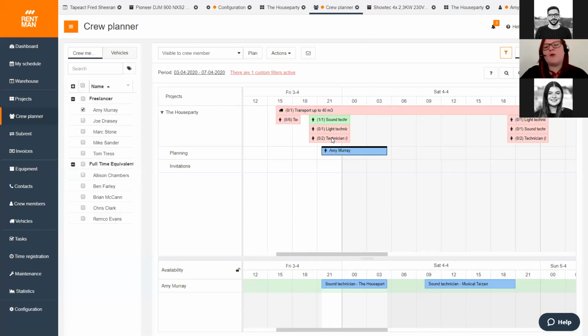So for example, maybe you have sound technician normal rate, and then directly after that, you might have sound technician double rate. It depends also, every country has different labor laws. I'm from the US, and every state in the US has different labor laws. So it can be difficult to always have the right format in Rentman. We are trying to improve that. But for now, if you do need to charge more than 2 rates in one, you would set up 2 functions for those rates.